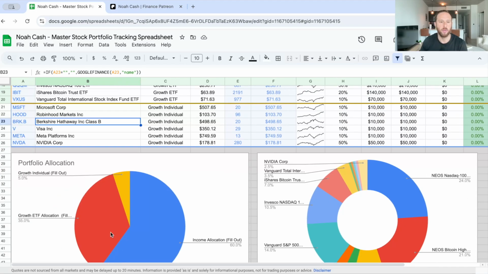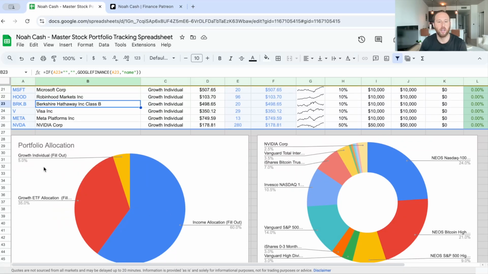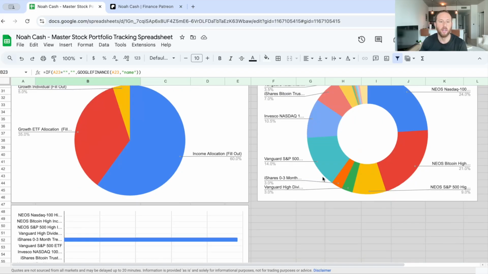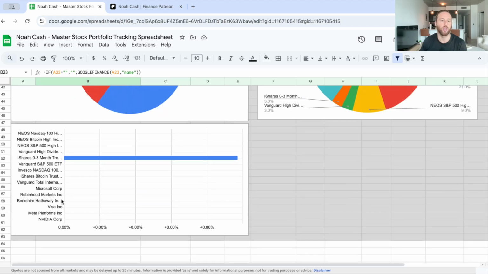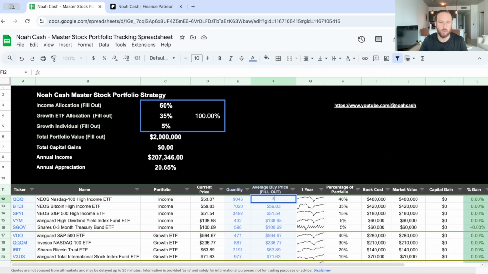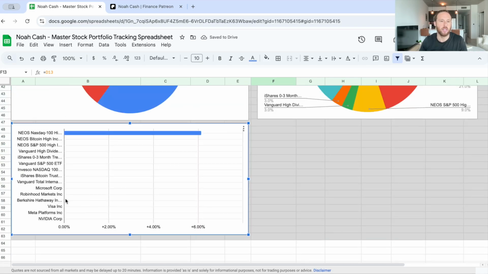And then here I have some different charts: a chart that looks at your percentage allocation between portfolios, percentage allocation between each individual investment, and then your capital gains chart here. And this will adjust as you change your capital gains. So let's say, again, we have QQQI. Let's say you had a gain on that. That's going to adjust the gain, right? So you can see here now I had a 6% gain on QQQI, and that will adjust to show you a lens on your capital gains as you adjust this.